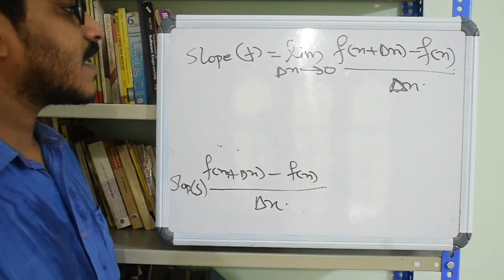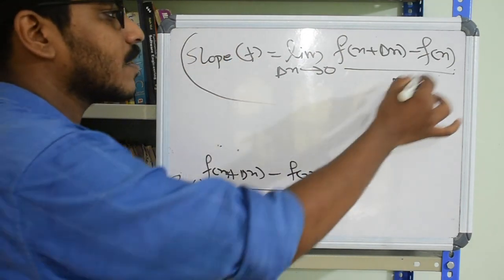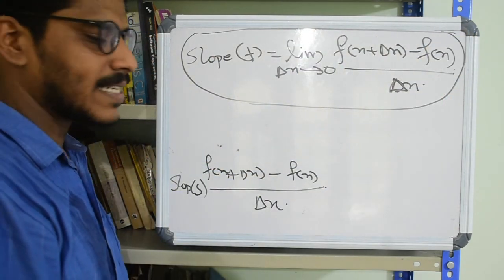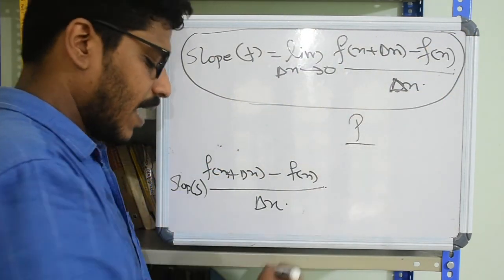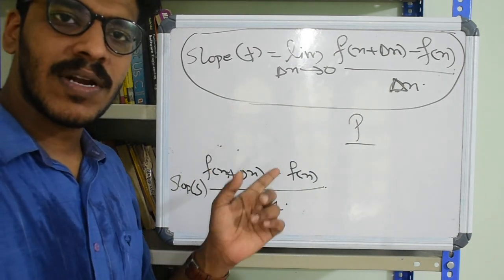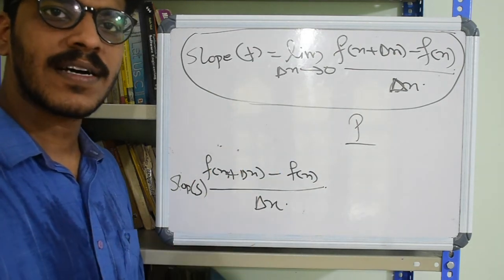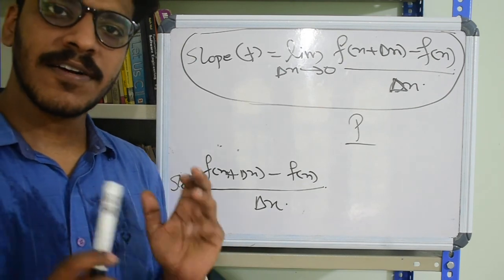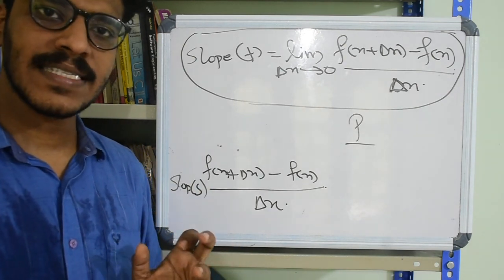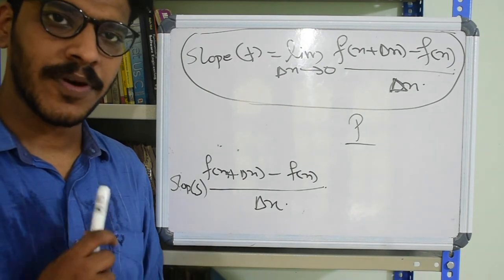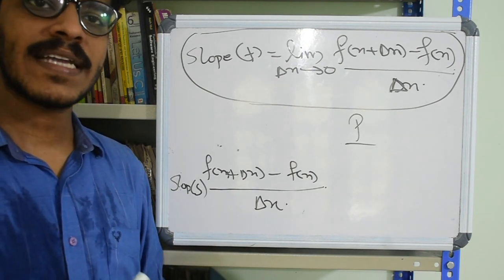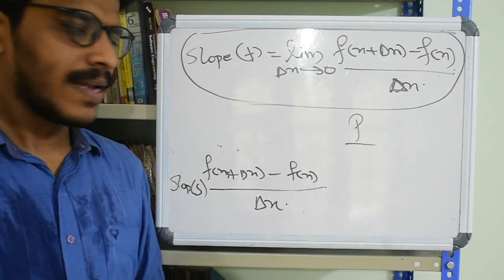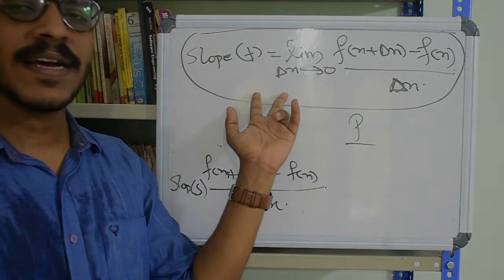So this is the expression used to find the slope of the tangent line at the point P. And this slope is defined as the slope of the curve itself. So what we discussed now: the slope of a curve at any point is defined as the slope of the tangent line through that point, and the slope of the tangent line can be found using the secant line, and this is the expression to find the slope of a tangent line.